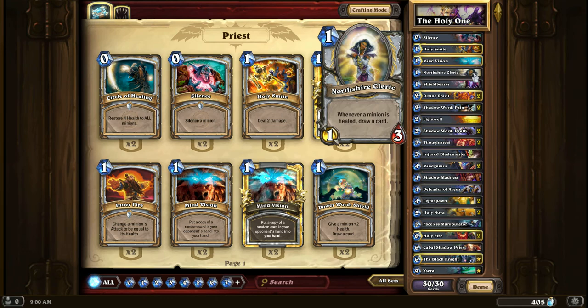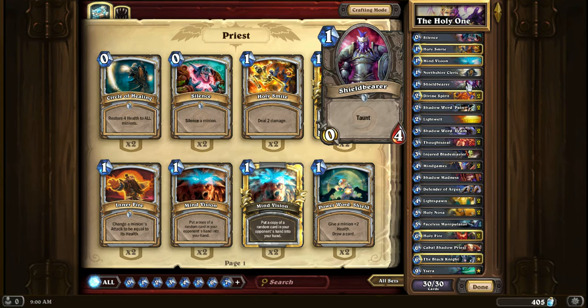Pretty self-explanatory. The Northshire Cleric, I've seen a lot of priests like to run 2 Clerics in their deck. I found it's kind of useless. They get taken out really easy in the first 3 minutes of the game, especially from another priest. Just use their Shadow Word: Pain. It'll dismiss that card like it's not even there. That's why I like to put one of my taunts in there, the Shieldbearer. Protect that Northshire Cleric. At least try to milk 1 card off that Cleric.